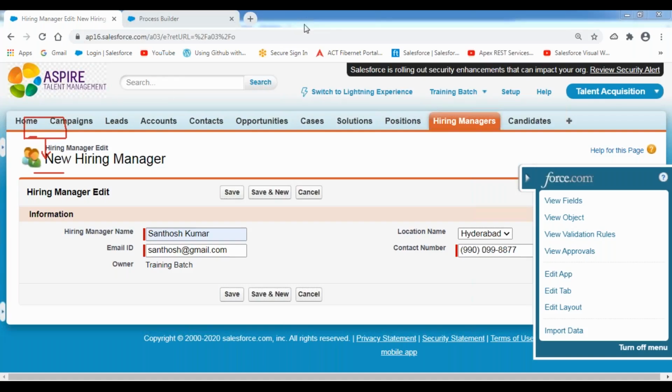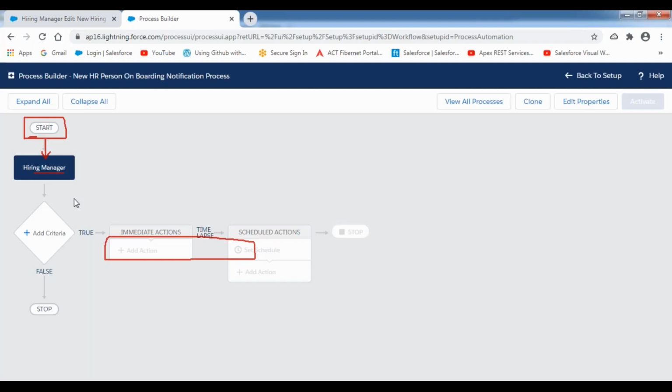If you want to send the email notification, what do we need? Email ID. So you want me to verify whether the email ID field has some email ID value or not? Yes. For that, verify the conditions here. Now, add criteria. That means add the conditions. Before firing that action, what conditions do you want me to verify?